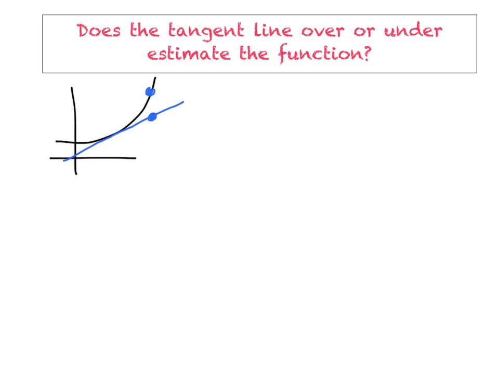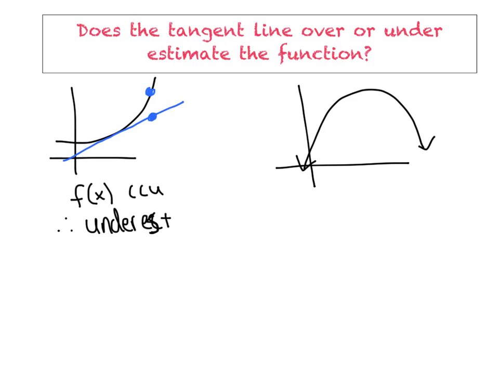The way that we're going to tell is we're going to examine the concavity of f of x. In this particular case, you notice that f of x was concave up, therefore the tangent line underestimated the actual function's value. However, let's flip that scenario around. Let's maybe draw a function that's concave down. And you'll notice, as long as we're concave down, the tangent line is guaranteed to lie above the curve. And so we would say, therefore, if f of x is concave down, the tangent line is guaranteed to overestimate the actual function's value. So it's really all about concavity. Whether the curve's increasing or decreasing has no bearing on the overestimation. It's all about the concavity.